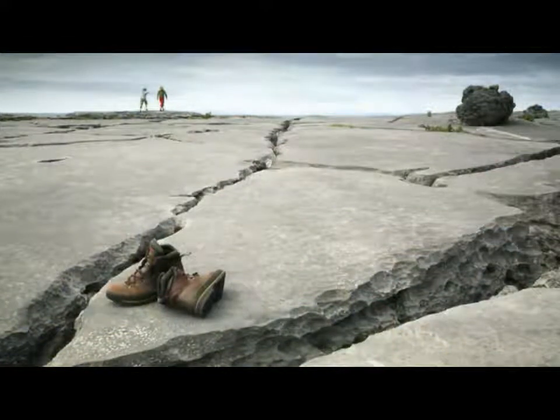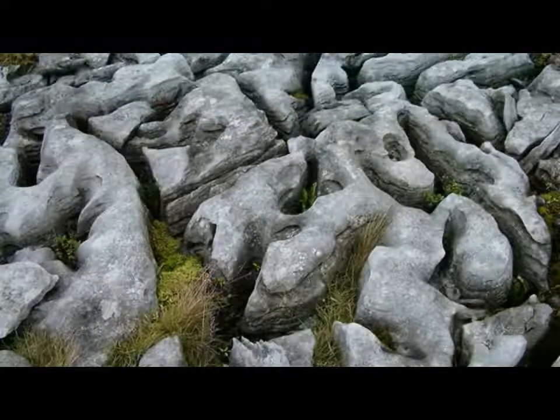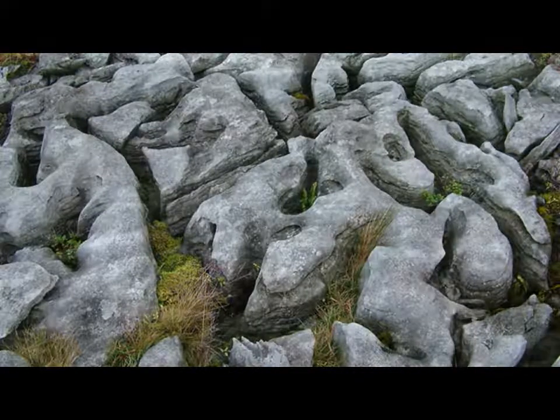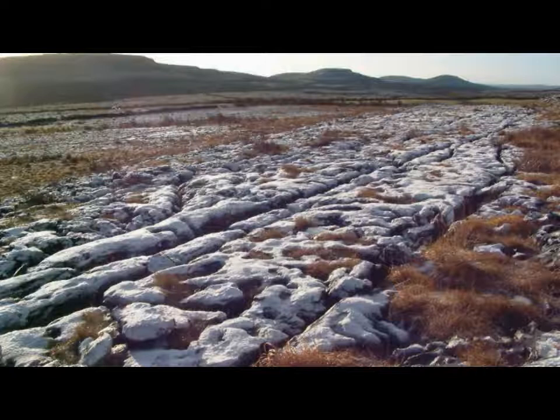When you take a walk through this petrified, Carboniferous seabed, with its frayed skin of thin rendzina soil, you are aware that no two steps are the same — that each and every rock, terrace, and pavement is unique and irreplaceable. Limestone pavement is today considered a rare habitat and is a priority for protection under the European Habitats Directive. Most of the Burren is today legally protected as a special area of conservation.